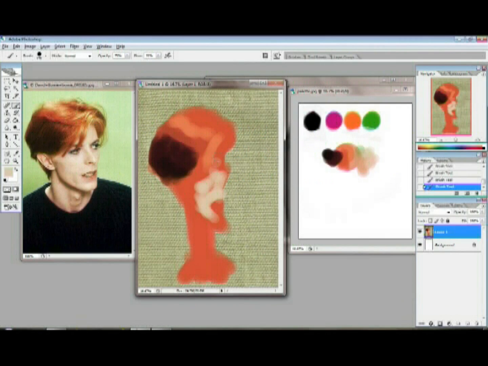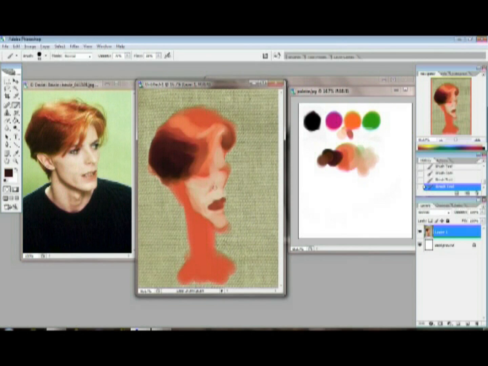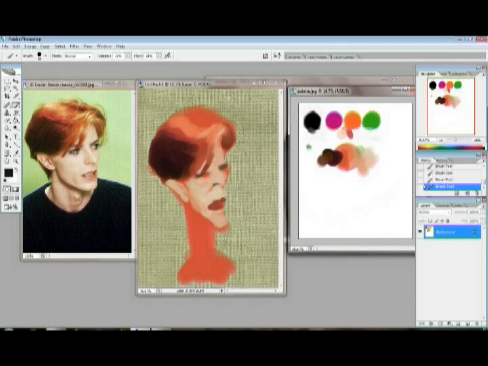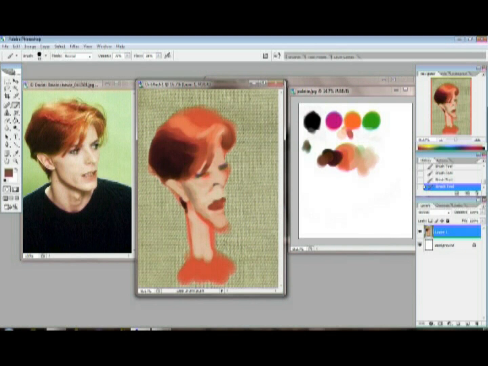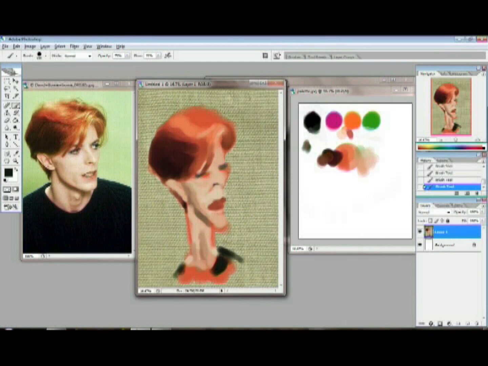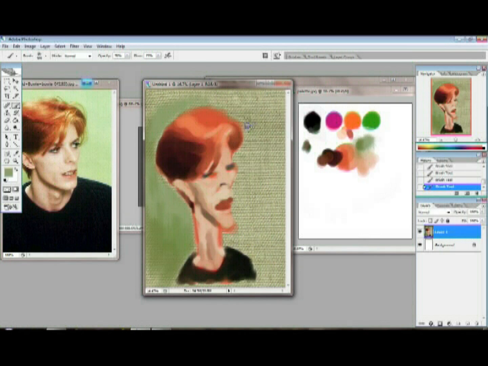This is included in lesson 1 of the intermediate level, and it's a painting of David Bowie done in Photoshop. This is a very speeded up version, so it's probably times 10, times 15 even. It was a painting I did over the space of 5-6 hours, so it's compressed down into 5 minutes. Sorry.